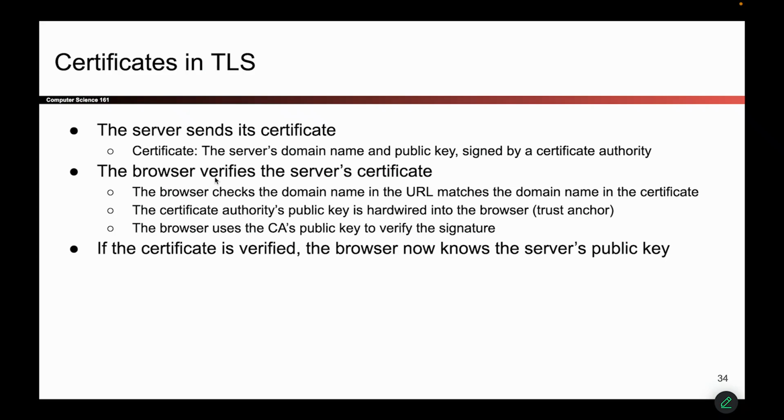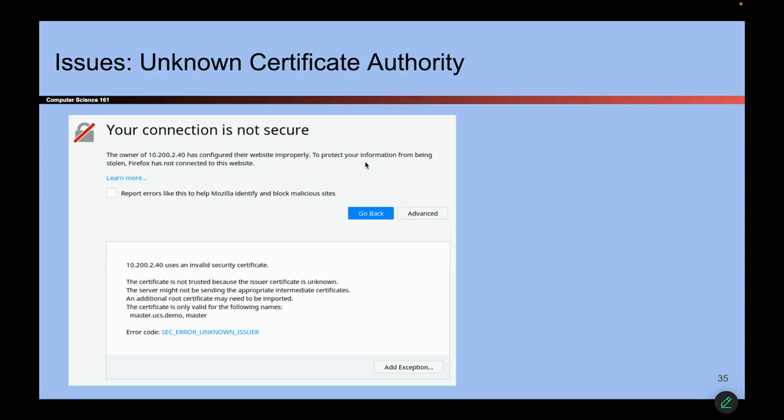So the browser has to verify the certificate by verifying the signature using this third party's public key. But who is the third party? Who is that certificate authority that helps us make sure that the server is giving their honest public key and not lying and giving the attacker's public key instead? How do you achieve this in real life? So first, we'll go through some problems that might occur.